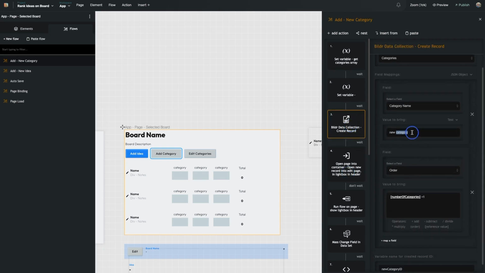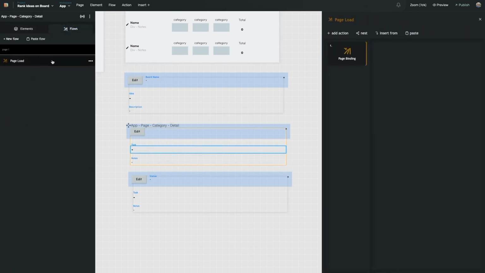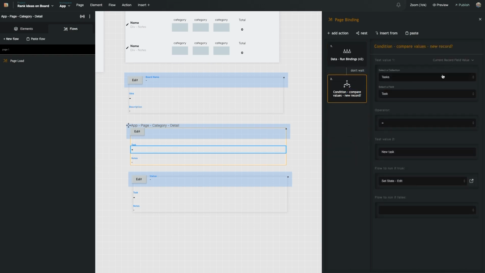When we create a new category, we just call it new category. So let's grab that. On page load, page binding, we don't need to run this anymore. We are going to check the current record field value category. Category name equals new category, set state edit. If not, don't do anything.